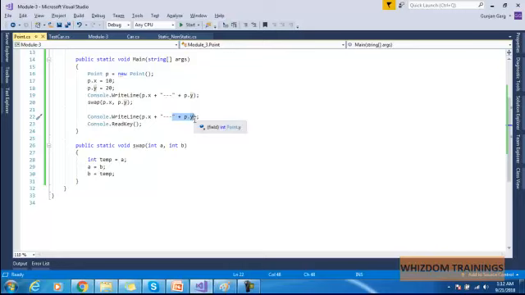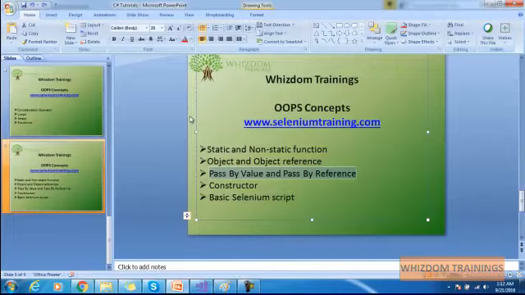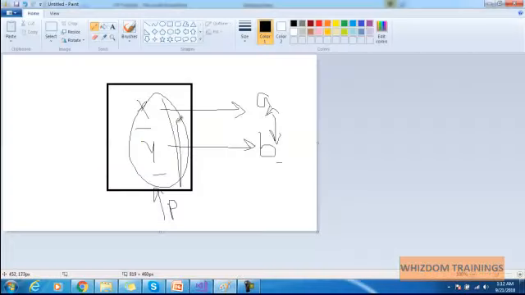You have to actually swap the values of x and y. The value of x should be put inside the y variable, and the value of y should be put inside the x variable instead of a and b, right?